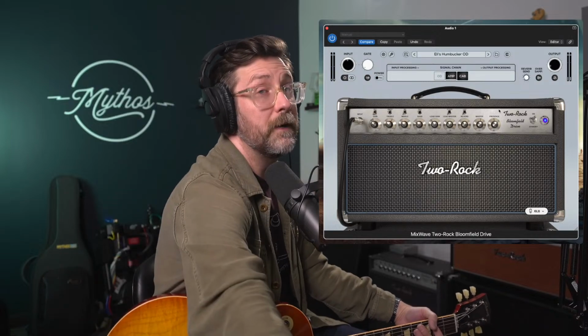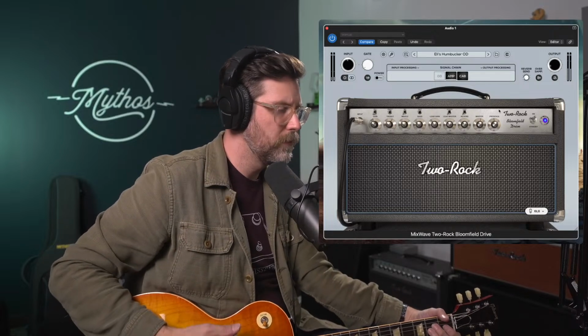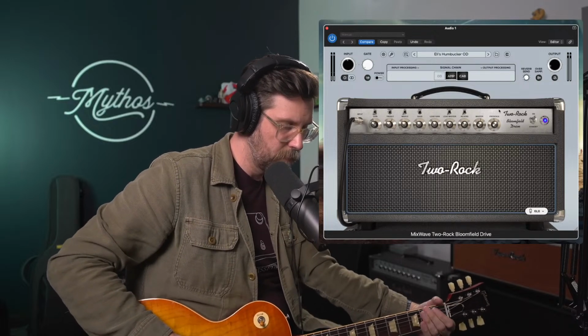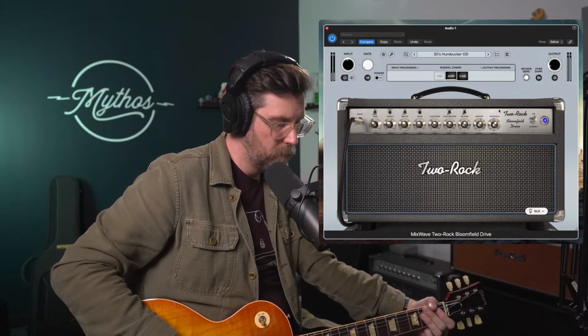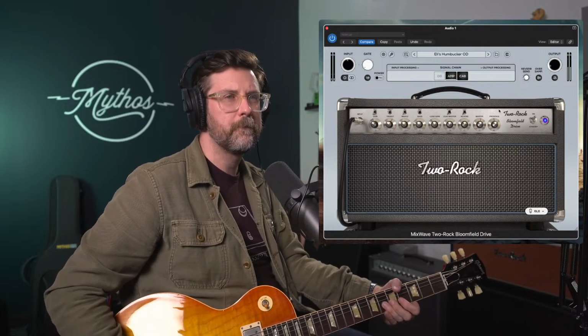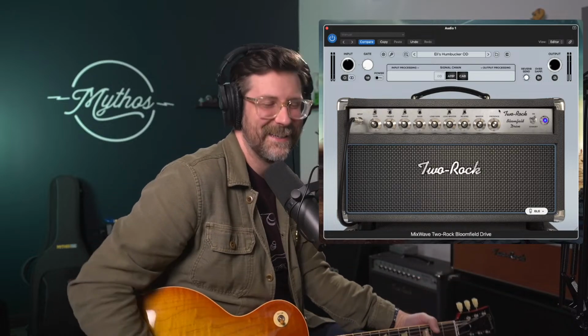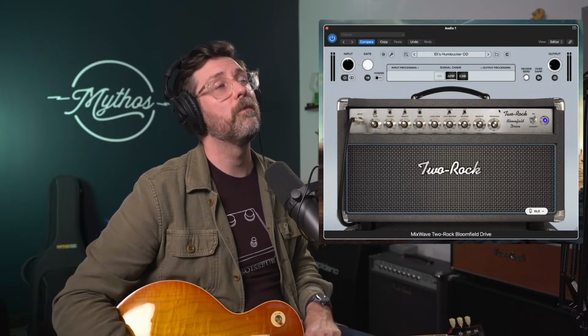I'll turn my mic off. So it does seem to clean up well and react to the pedal. So that's good. My hope is that I can really come up with a good sound that will be the new standard for everything that we do.